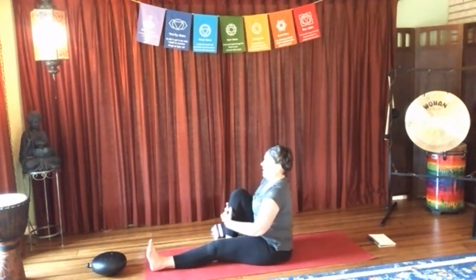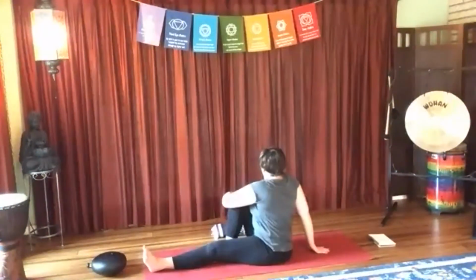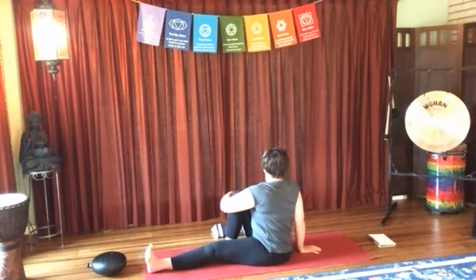Very nice and tall. Hooking your arm around that knee. Or if you're super stretchy, you can also put it on the outside of your knee. Not happening in this body. I will just give myself a big hug instead. Now, the body likes to lean back on the hand. So see if you can use that arm behind you to encourage you to sit up without raising into your shoulders. Sometimes that's a little bit of a trick. Breathing into it. 2 more breaths.